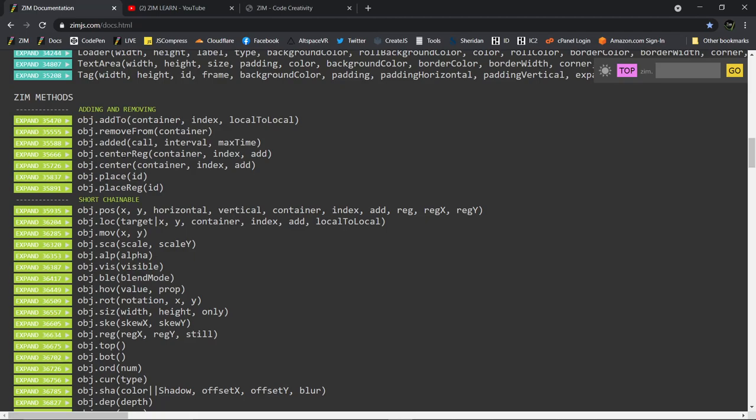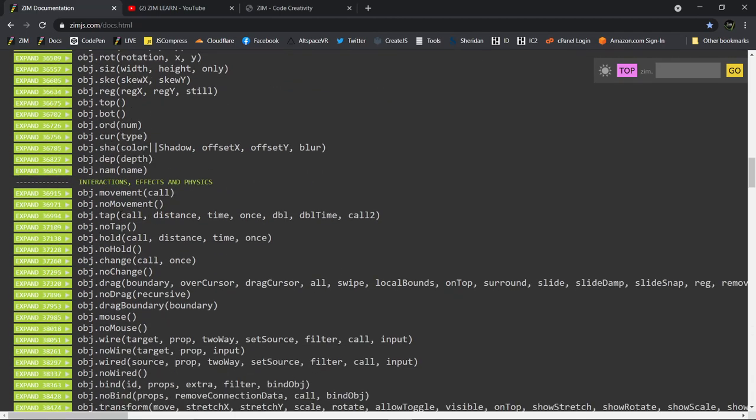The problem comes when you start to nest components, you put objects within objects, containers within containers, and start trying to drag then. Problems also arrive when you scale those containers and have to drag within them, or when you rotate them. All that involves this stuff called local to local and global to local, and that's very, very tricky to code. So we simplified that in ZIM drag and just made it work. You have no idea what goes on behind there, but it's very complicated what goes on behind there. But the convenience is, hey, just drag. So that was a method.